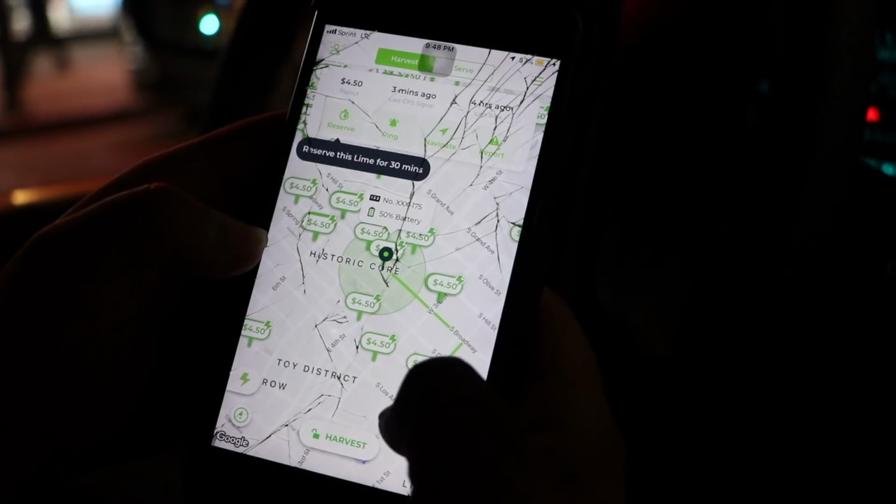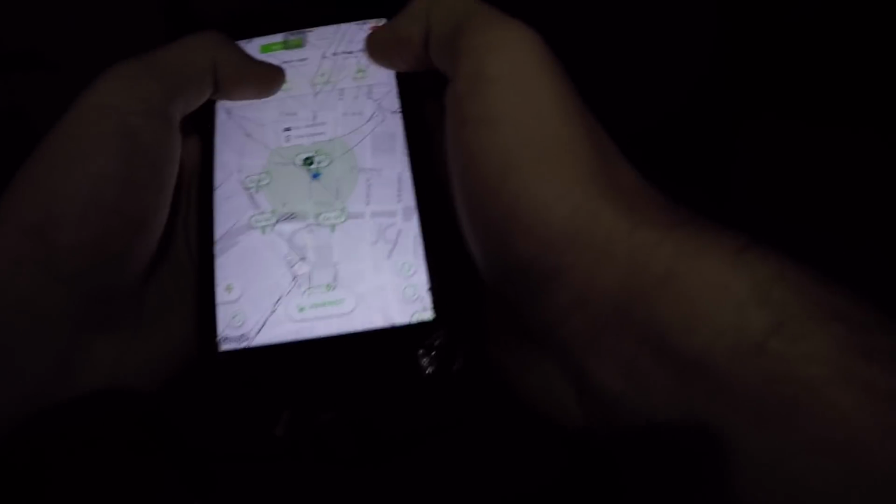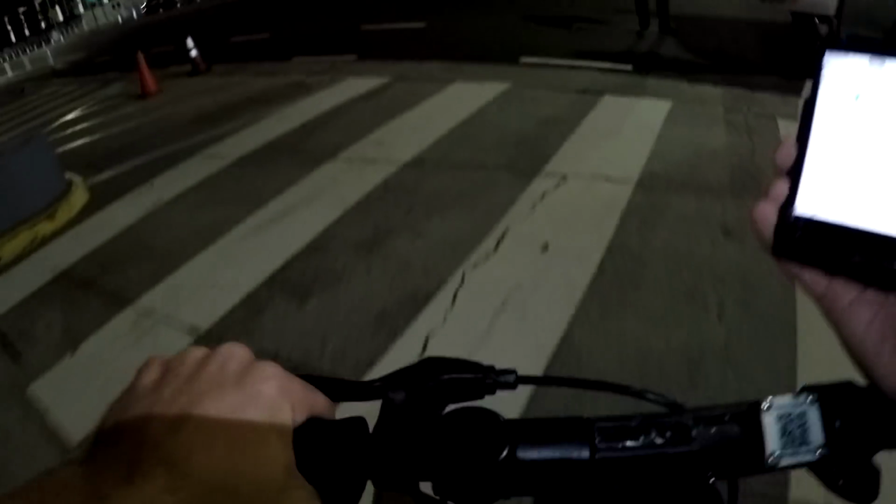But it's really a lot easier than I make it look. You basically just choose which of the scooters you want to pick up on the map. Once you roll up to it, you hit a little bell icon on the map. The scooter makes a little noise. You scan it with the app and then just load it up in the van.